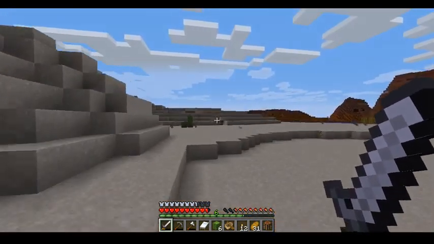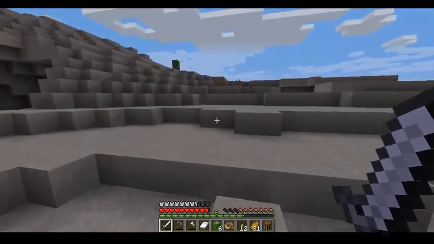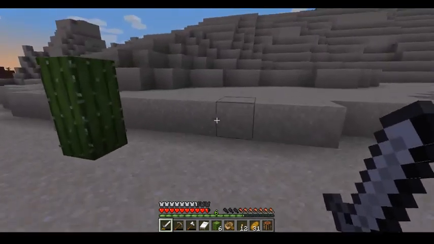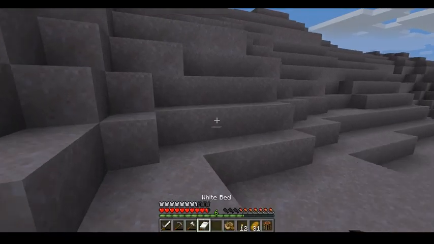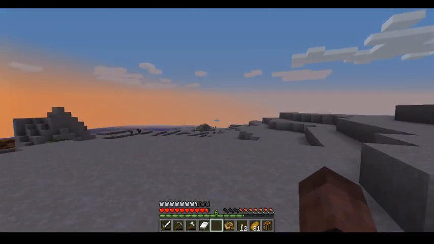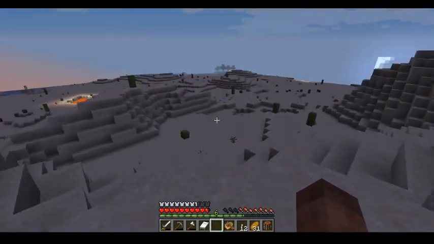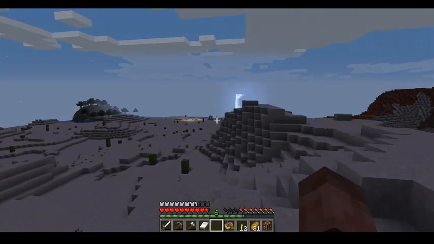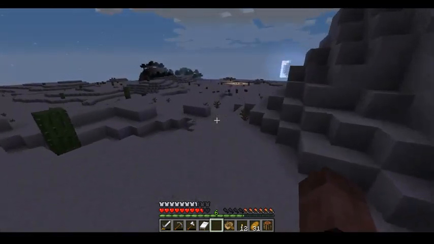Okay. Nice. Although there's a lot more cactus here, I think. We got 42 lily pads. We might have enough. Are you gonna find a desert village? There's that weird well thing. We find a desert temple.